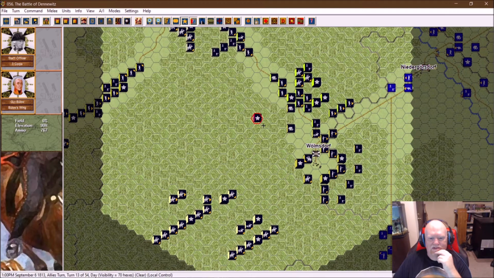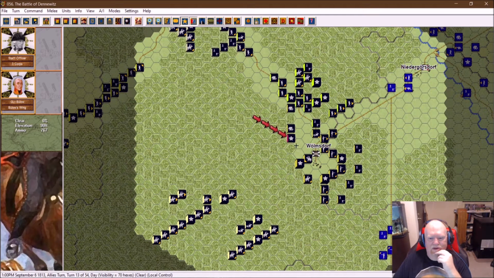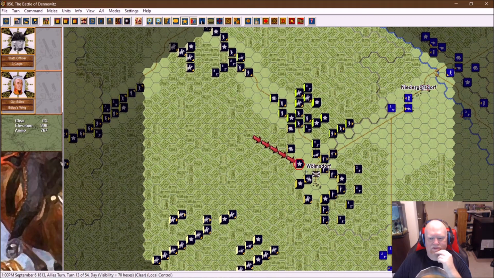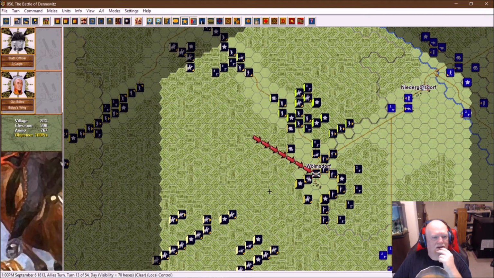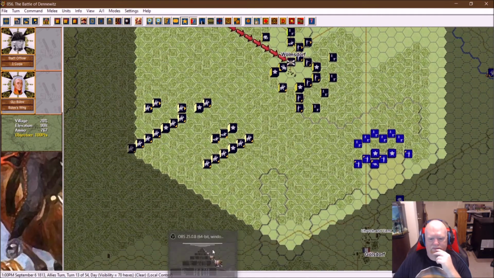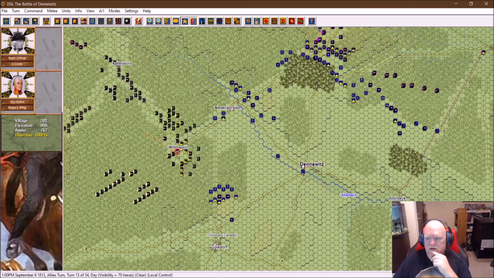So you know what? Yeah, I think that might be a good idea. Instead of having him up in Kettelborn, I'll have him in Wilmsdorf. And I think he's fairly protected right there, and that gives me far enough forward command radius that my cavalry can do their job right here. So that's the movement.